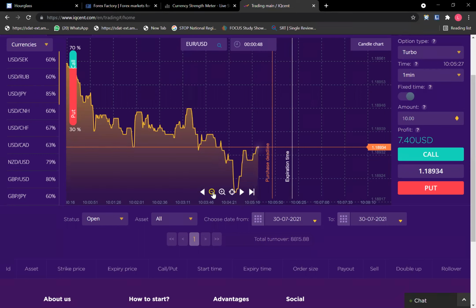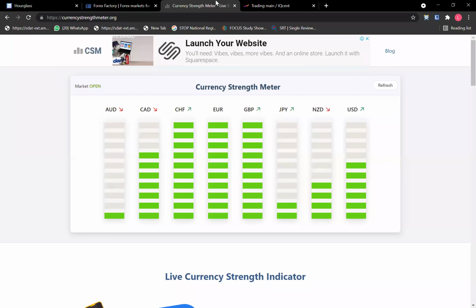The first currency is for the buyer's market, while the second currency is for the seller's market. Meaning in USD JPY, USD is for the buyers, JPY is for the sellers. So basically, looking at the currency strength meter, you're comparing these two currencies to see who is going to win that fight. Is USD going to win or is JPY going to win? If USD wins, the market is going to buy. If JPY wins, the market is going to sell.